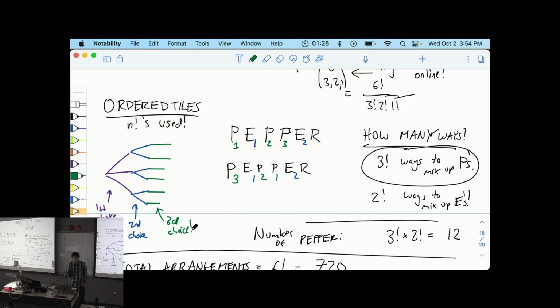So when we first did it, I went into a lot of detail of where the factorial comes from. In fact, we solved this problem before we gave it a name. We said there's 6 ways. We thought about the 3 choices for the first one, 2 choices for the next one, 1 choice for the last one. And then at the end, we gave it a name. We said that's 3 factorial. And now we're using that as its own little idea. So every time we come across 3 things, we don't have to draw the full tree. We just say, oh, that's a factorial. We gave that a name 2 classes ago, and we use that.